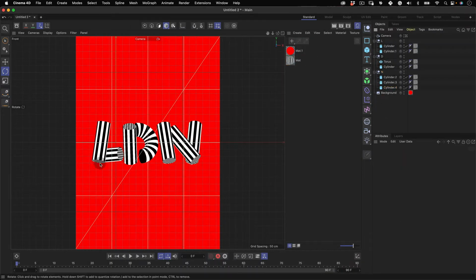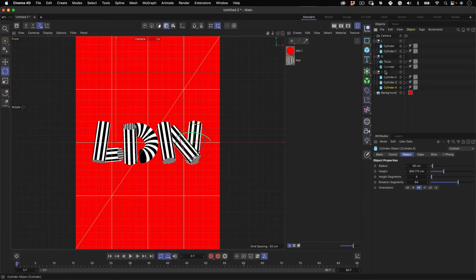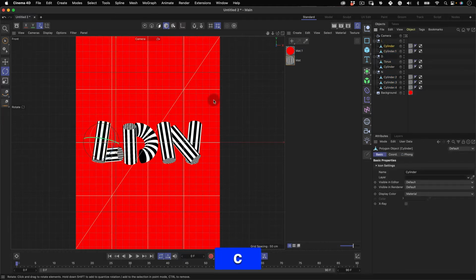And then to solve this problem here, I don't really like the bases having this stripe as well. I wanted a flat color, maybe a white color or something like that. So I'm going to select all of this, and press C. I will convert this to an editable object. So I will lose all the editability from the object, like before, where I could increase the segments and stuff. Now it's an editable object, so that's gone. It's like converting a smart object to not a smart object anymore. But this gives me the possibility to apply a different material to the faces, and that's what I want to do.